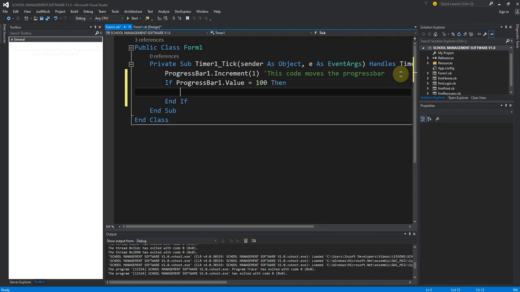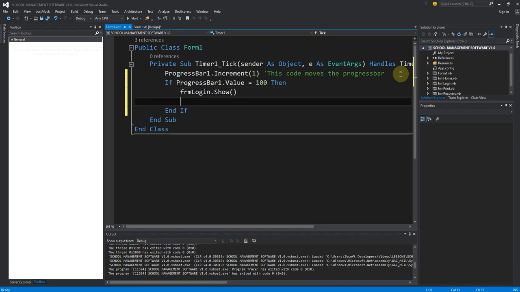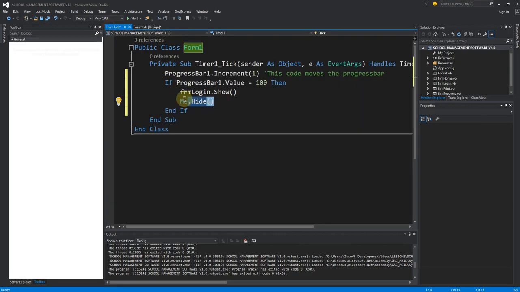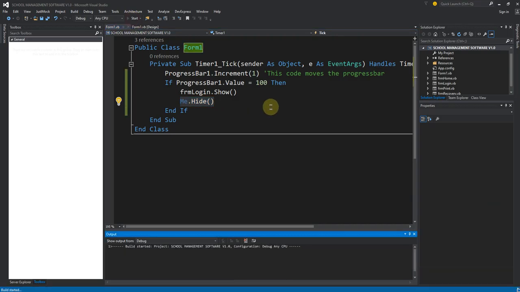First, we will say frmLogin.Show. Then we will say Me.Hide. So the frmLogin will show, then this form will hide itself. Let's try it up and see.